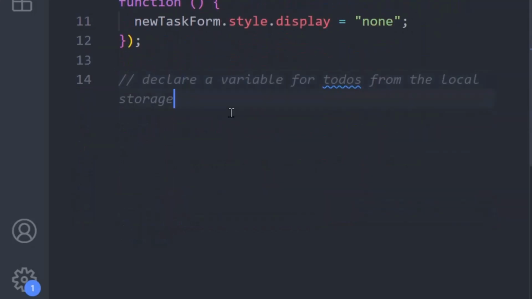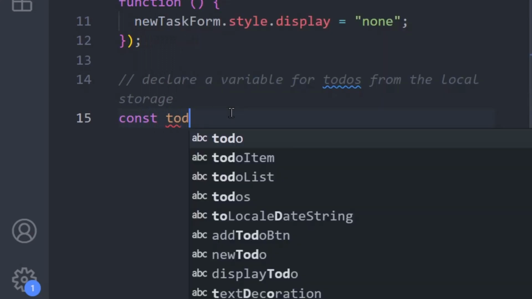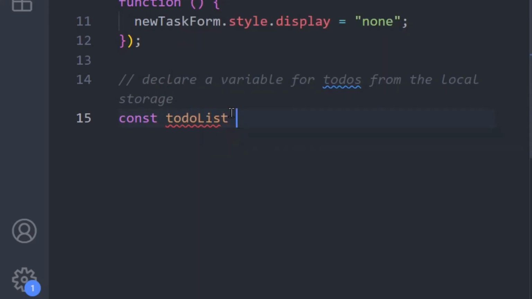Here I will call this variable todoList, and then I will assign it a value from the local storage. But like I always say, in order to obtain data from the local storage, we have to parse it first, because before we stored it, we stringified it. So now if we want to use it, we have to parse it.